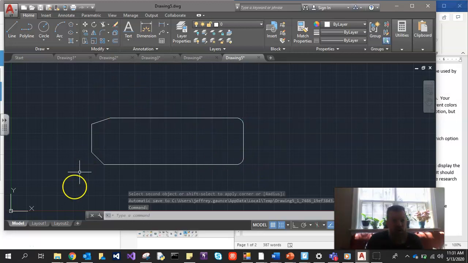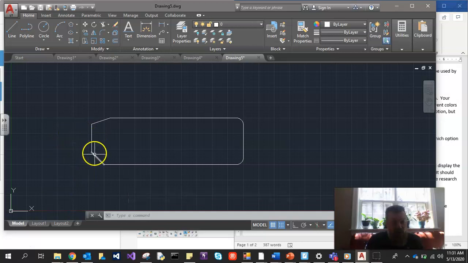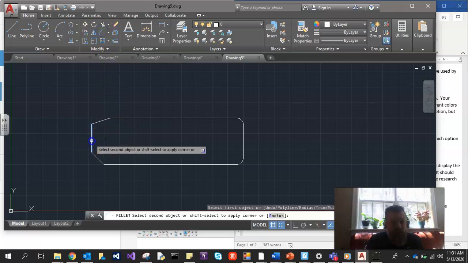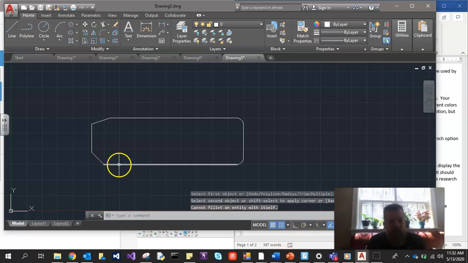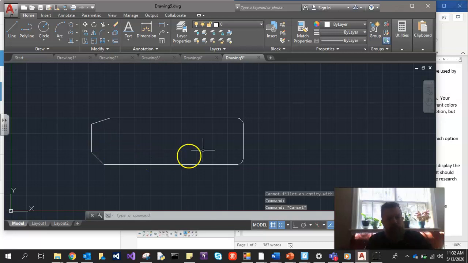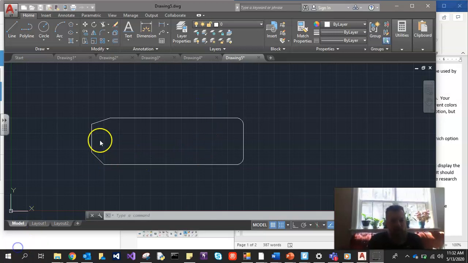The last part was to get rid of a chamfered line like this. So if it's already made like that, then I can also do this here. So if I select this line, and I select the radius of 0, hit enter, and I select this line, wait a minute, sorry. I want to square this corner up again. If I already have a filleted one, I want to fix it because maybe the customers decide they don't want a fillet there, or sorry, a chamfer there.